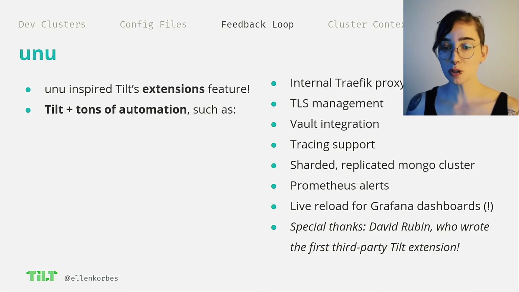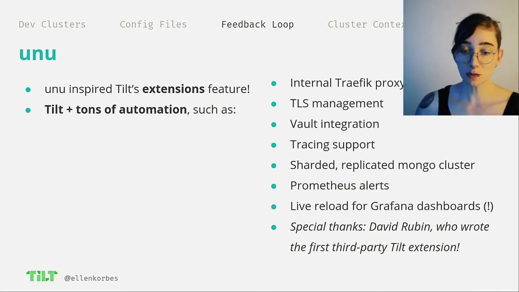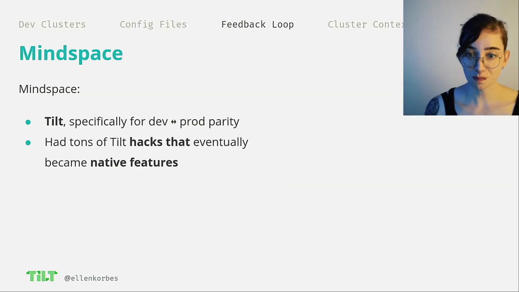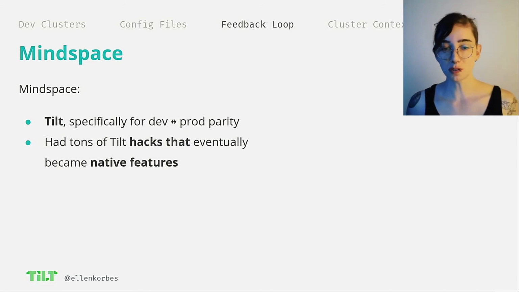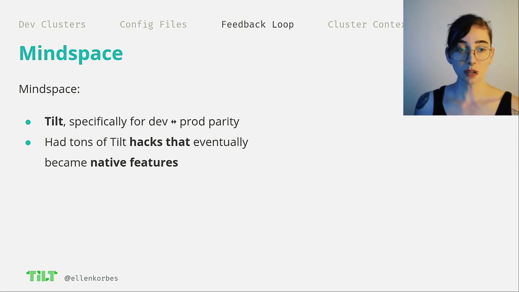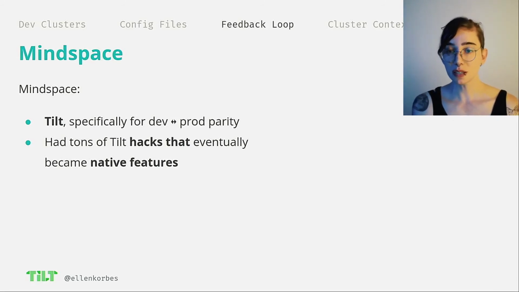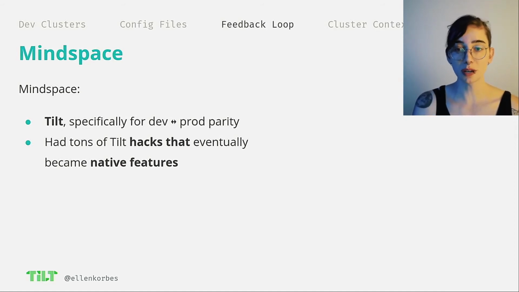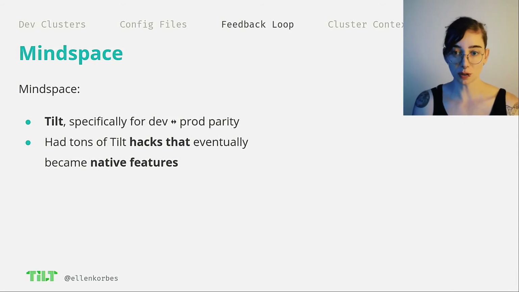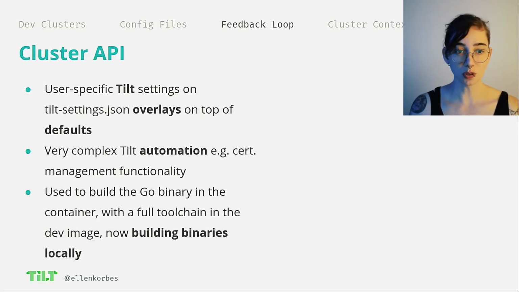So a big shout out to David Rubin for all his amazing work there and for writing the first third-party Tilt extension. Now, Mindspace. Mindspace was one of the first users of Tilt. Their usage of it was similar to Uno, but so many of the customizations that they wrote for Tilt were then turned into native features that now they basically use vanilla Tilt. But their setup is somewhat similar to Uno.